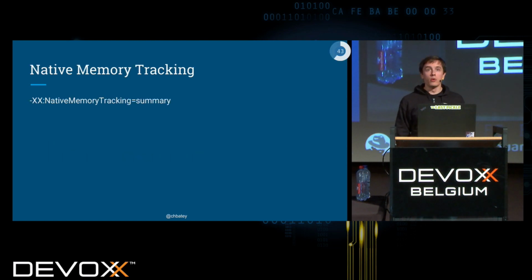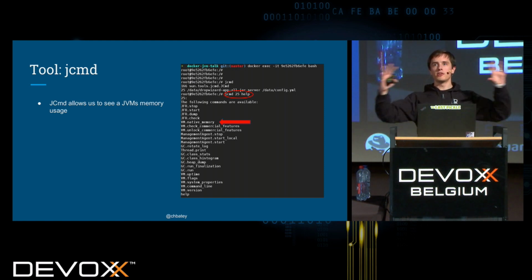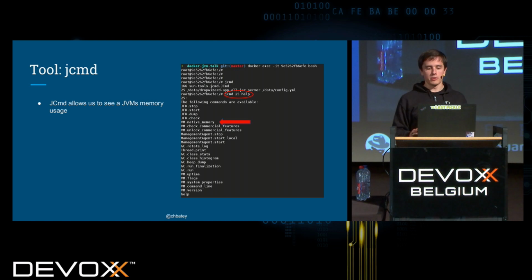And one of the tools that I always have on now inside my JVMs that are running inside Docker containers is the native memory tracking one, but only to summary, so not to full, because that's too much of a cost. So jcmd is a useful tool. If you're not using it on a day-to-day basis, it comes with your JVM now, and everything is slowly moving into it, and other tools have been deprecated, so I would definitely suggest having a play with it.